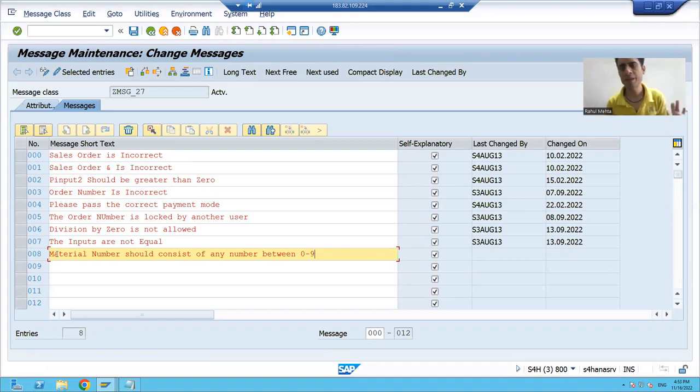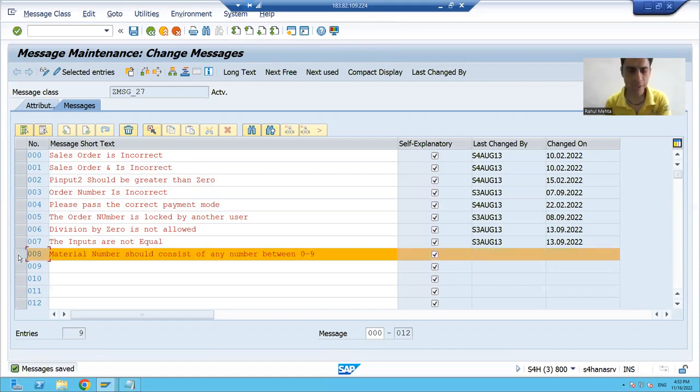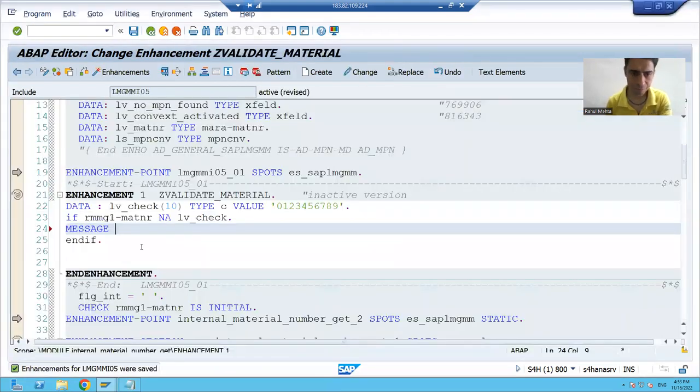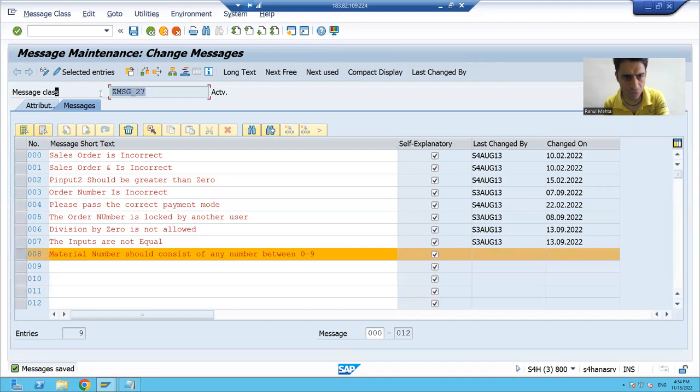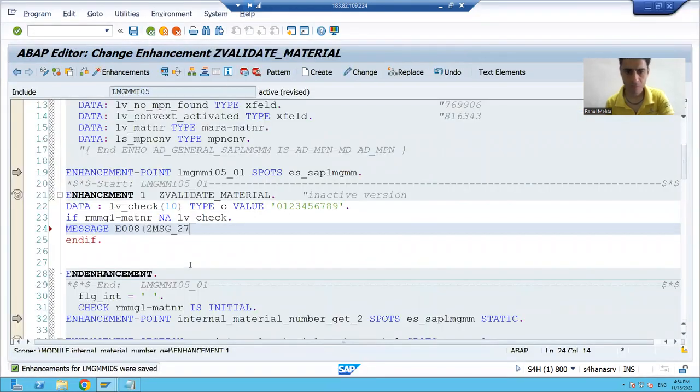It is a relevant message so that anyone can understand. What is our message number? 008. So we will give error message 008, and this is your message class. I will put a dot. I'll check the syntax and activate.